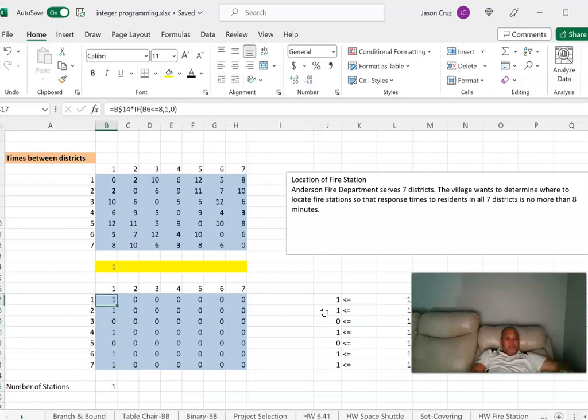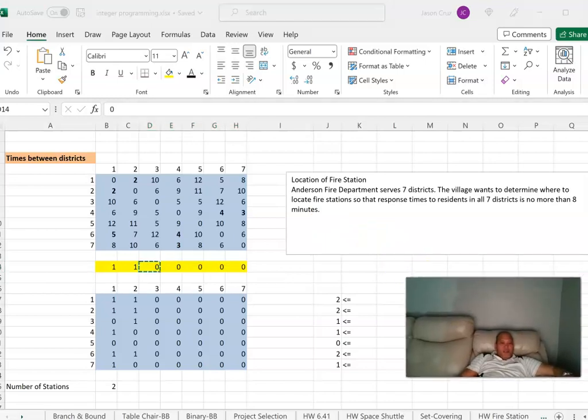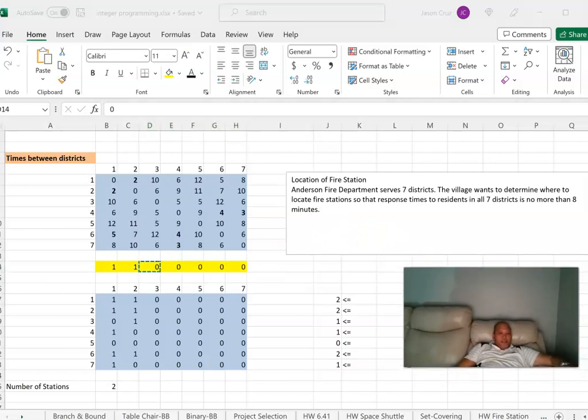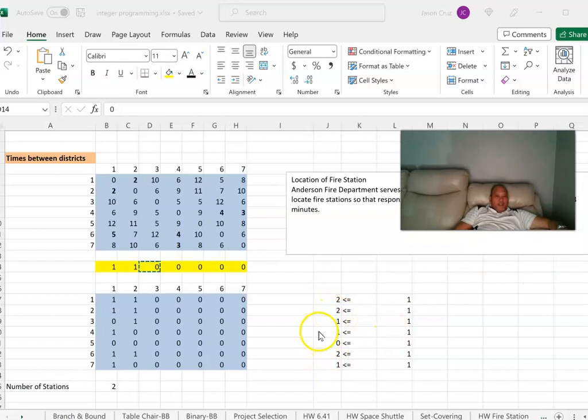You see that? So imagine if I have a fire station in district 1 and district 2. You see this? Right? So if that happens and nothing else in the other districts, in that case, you'll see that this district here is not being served.